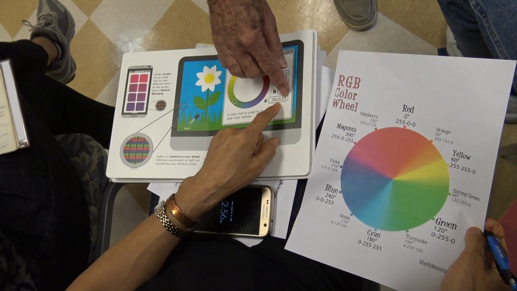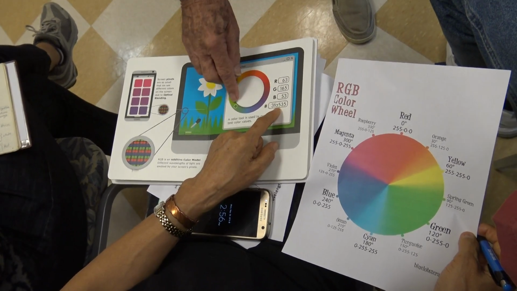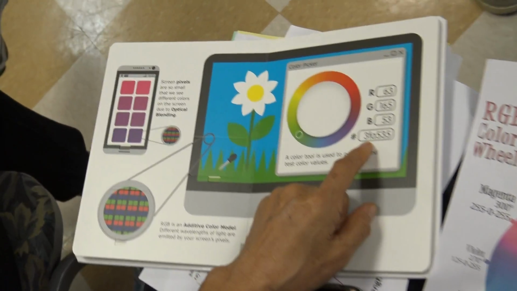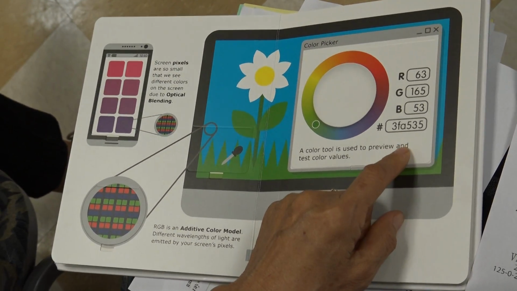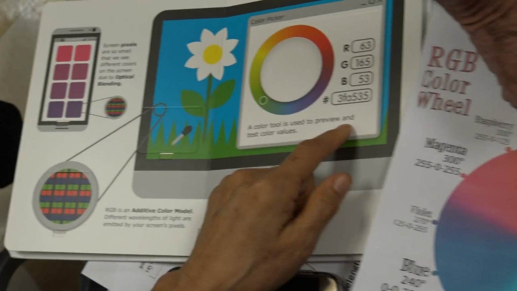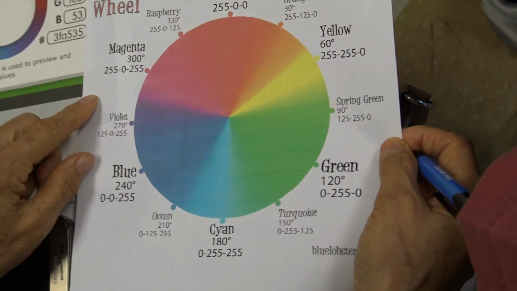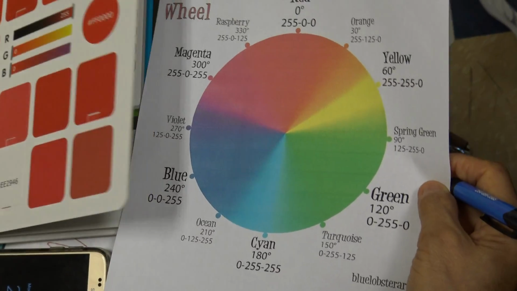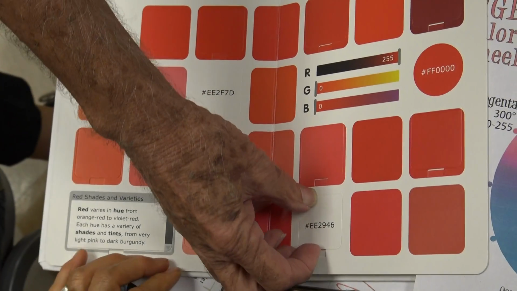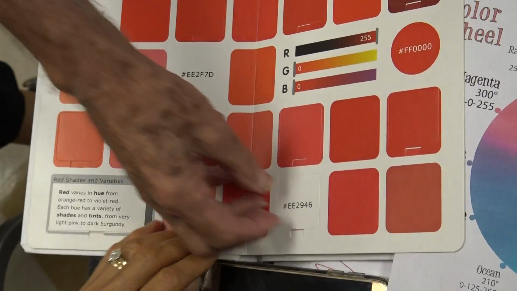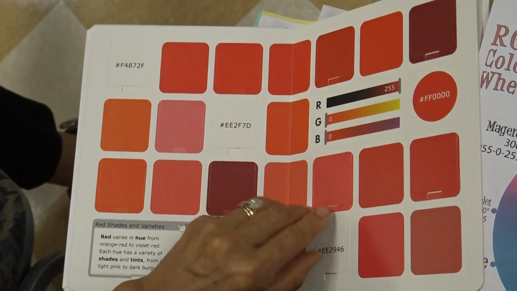FF, 0000, like that. In this case, for that color, it's no longer 255000. Now it might be, what? For yellow, it'd be 255255. Now if you go to, let's go to red here. And this gives you some samples of it. It's a nice little book. Open it.